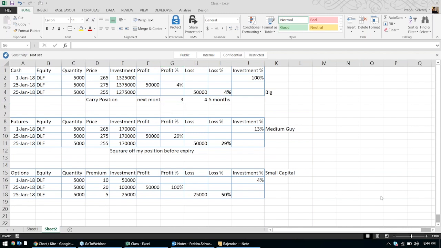Futures can be exited anytime. Yes, it is as good as: you can buy it now, and after 10 seconds you can exit it. No restriction on buying and selling of futures.